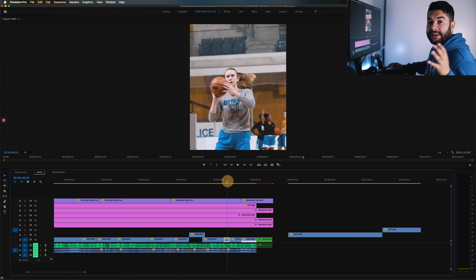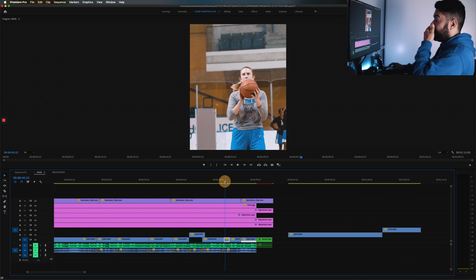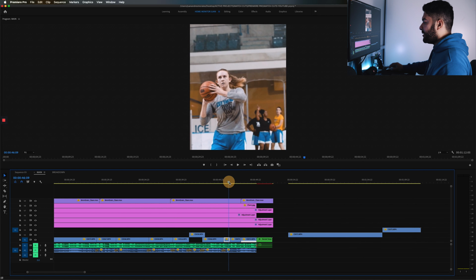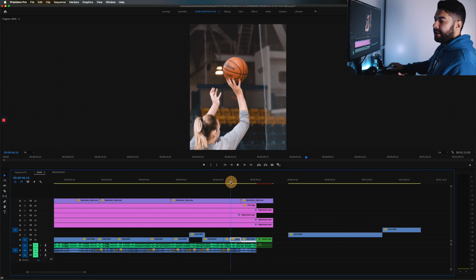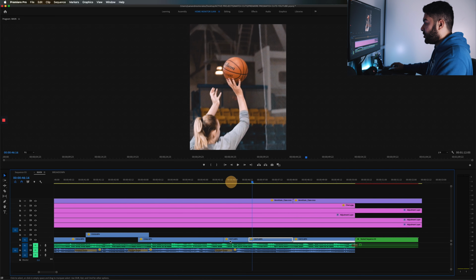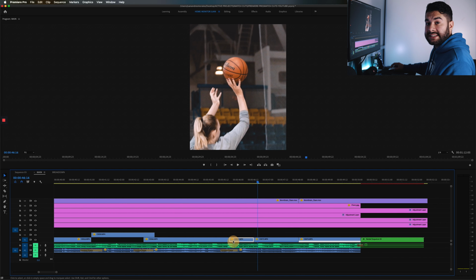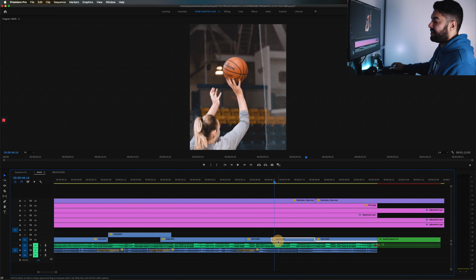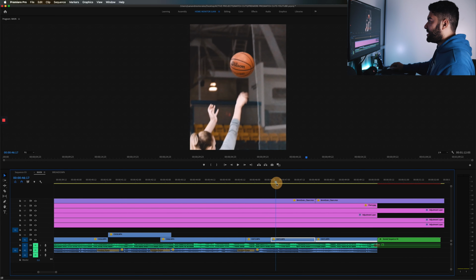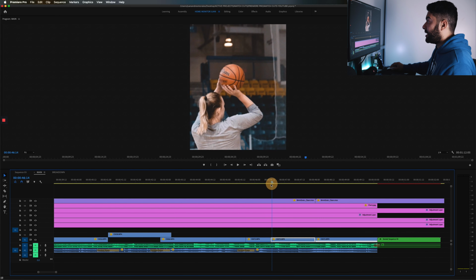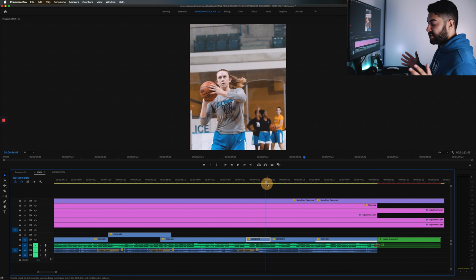But when we go back and really look at the clips, the first clip is a front angle of her lining up the shot, and then it'll cut to the back angle. The thing is here, the action is the exact same, but if I zoom in here, you'll notice the file names are completely different. This is C0072, this is C0075. So these clips in essence are two entirely different clips that I shot within a certain proximity of time.